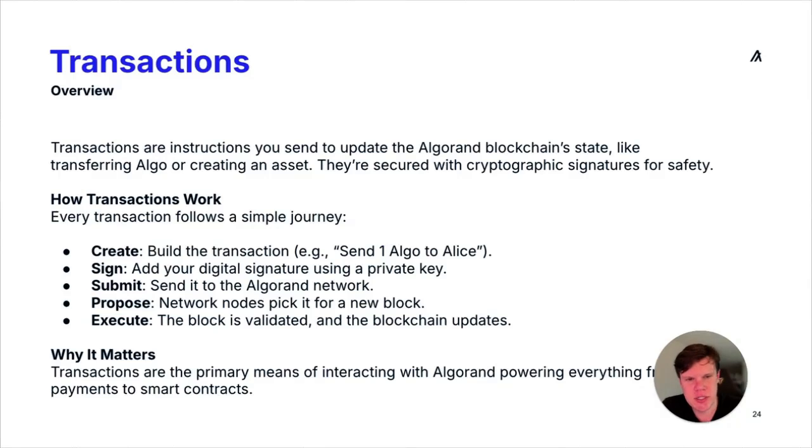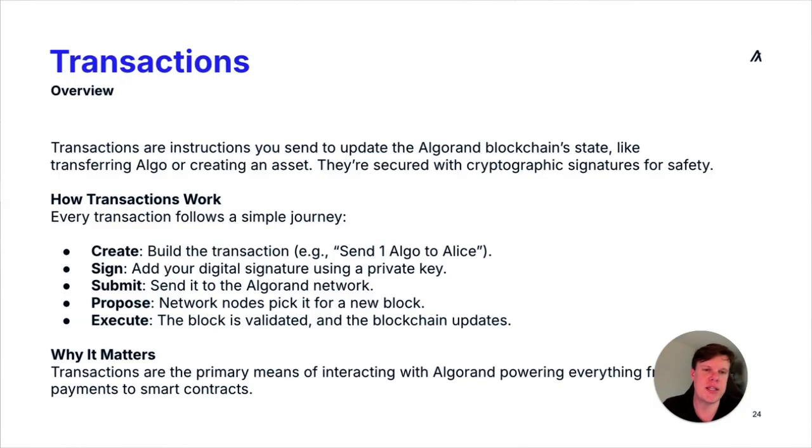All transactions follow the same flow. The first step in that flow is you create a transaction. So if you want to send one algo to Alice, you would build that transaction using code. Then you would sign that transaction with your private key. After you sign it, you would submit it to the network. And then it goes through a consensus process where basically the nodes in the network decide whether or not to add the transaction to a block.